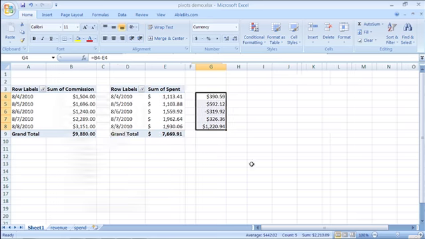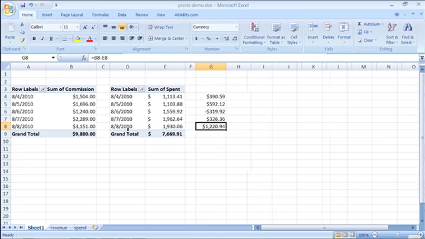So now, right off the bat, at a glance, I can see, okay, well, I had a profitable day, unprofitable day, profitable day, and then a really profitable day. So things really took off on this day here on August 8th. So I might want to get a little more deep into, well, what exactly happened on that day, or what's going on? What keyword was responsible for that?